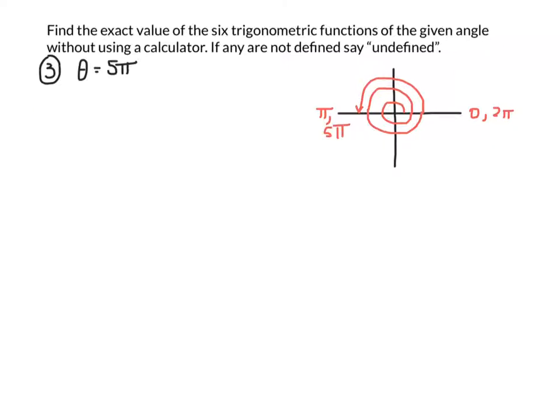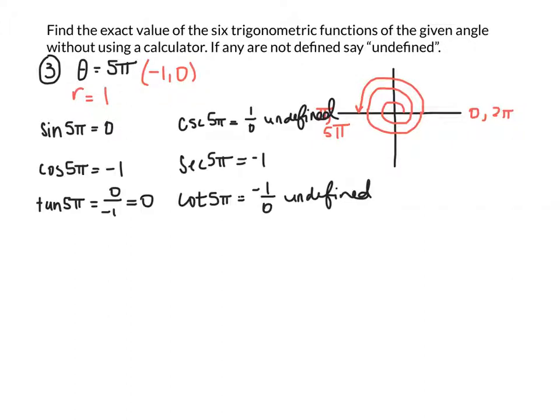Since 5 pi is in the same location as 1 pi, it's going to have the same x and y coordinates. So it's going to have the x and y coordinate of negative 1, 0, and it's going to have a radius of 1. So if it looks like something that's sort of on the unit circle but maybe bigger, or if it's negative, that means it's going down instead of going up, you go the same distance but you just keep going. So now you have your variables. Go ahead and try this one.